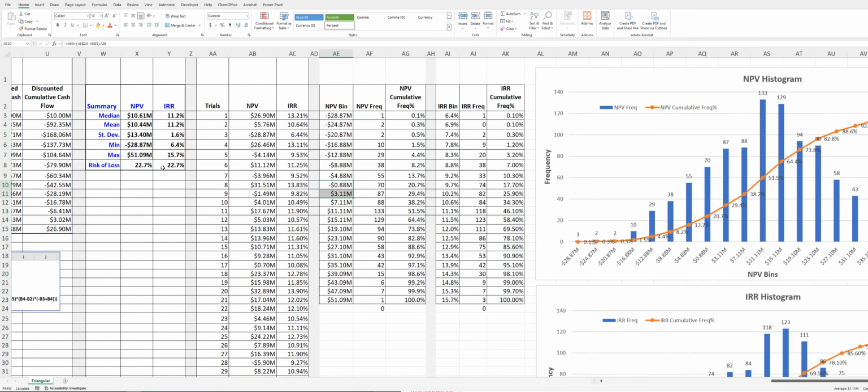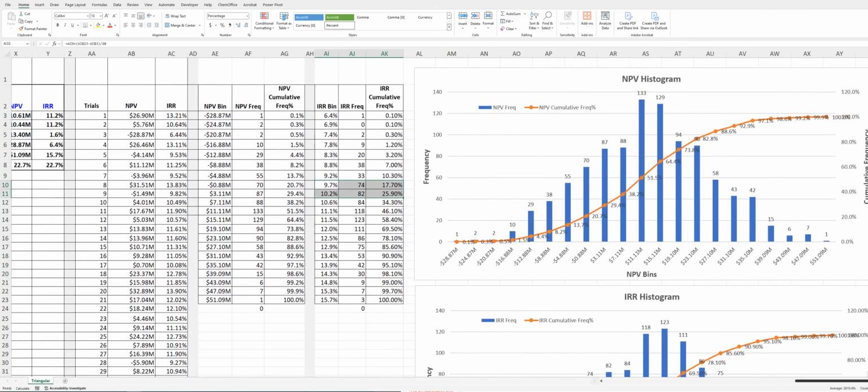And our interest rate was 10%, our discount rate, and so look at where we cross over there, somewhere around there. And so yeah, 22% is about our risk of loss with respect to that.